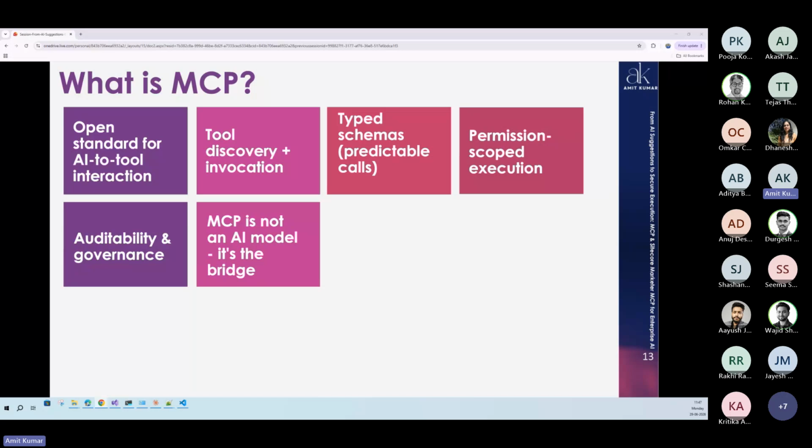Whenever you are writing any MCP tool, based on your system, you can have key-based authentication, where whoever has the keys can access it. So you need to write code for that.